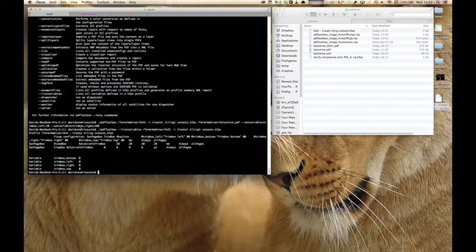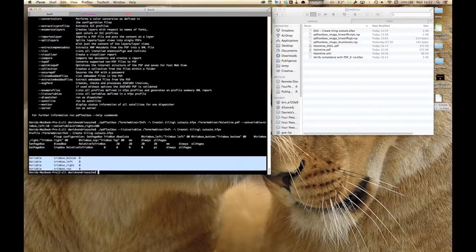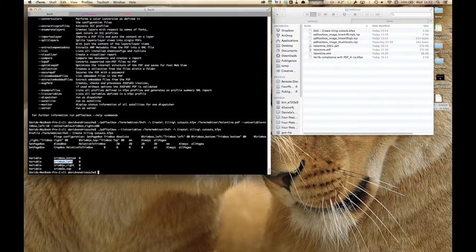At the end, and this is quite confusing to look through, it's also tab delimited, but at the end of the output for a list variables command, I have a very neat tab delimited list of all of the variables that are defined. So this is each time the internal name of that variable. That's the thing that you need to use for set variable. And then you have a column that contains the default value. So the value that is used if you don't do anything specific in there.